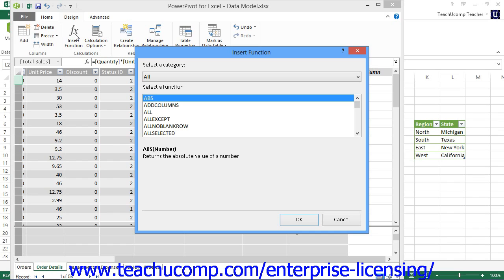You can select a function within this listing to see the function and any additional arguments that the function requires shown at the bottom of the dialog box. Select a function to use for the formula from the listing shown, and then click the OK button to insert it into the formula bar. You can then finish entering the additional arguments that the function requires within the formula bar. Then simply click the checkmark button in the formula bar or press the Enter key on your keyboard to accept the formula.